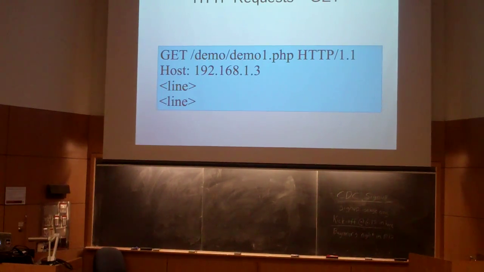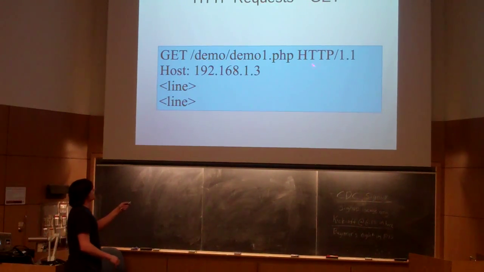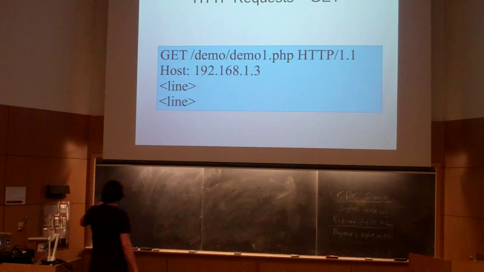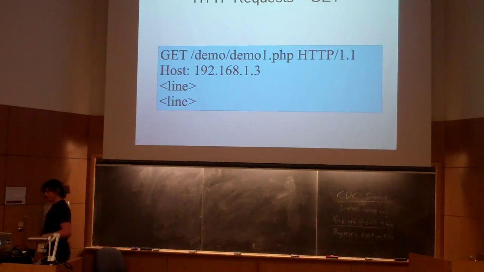So the request that your web browser will make when you put the URL, the IP address or the name, into your web browser, it will make a web request that looks similar to this. It'll have some other junk in it too, and we'll talk about that in a little bit. But basically, it's going to send a GET request, which means give me the data. And then it's going to specify what file on the server I want to get. And it's going to say HTTP, the protocol version, which we don't really care about.